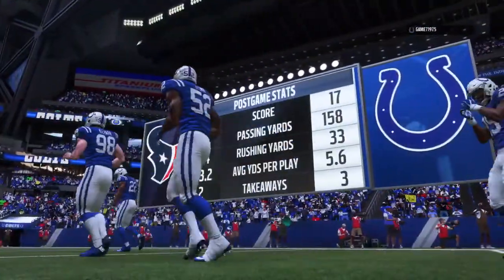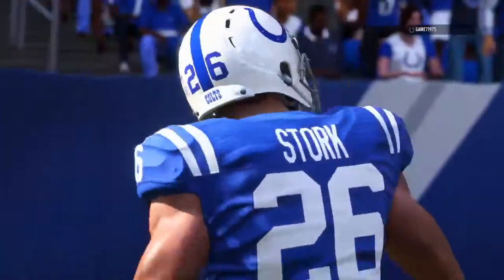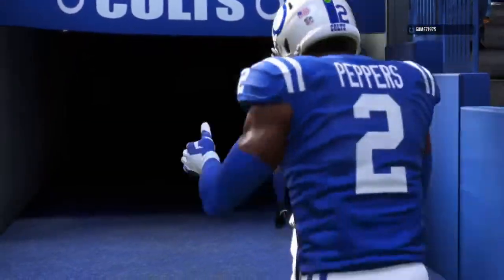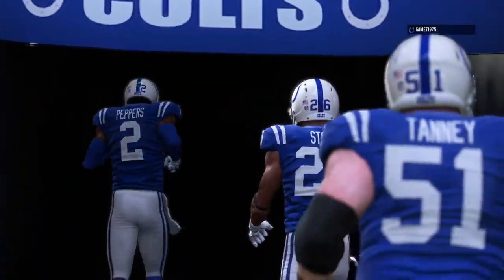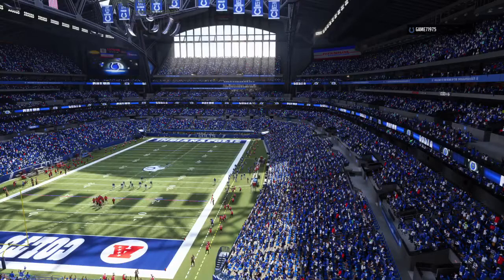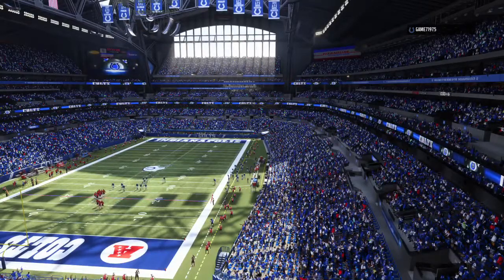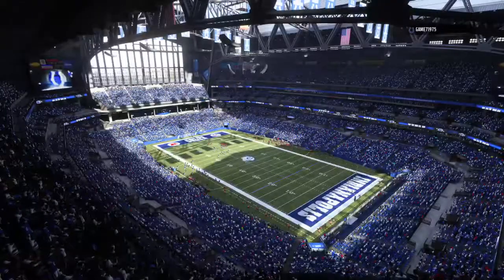So for Indianapolis, it's back-to-back victories now after the Week 1 defeat as they move to 2-1. And they'll get another home date next week as the Patriots will come to town. Meanwhile, for the Texans, they'll fall to 1-2. And they'll get a chance to redeem themselves next week at home against Jacksonville.